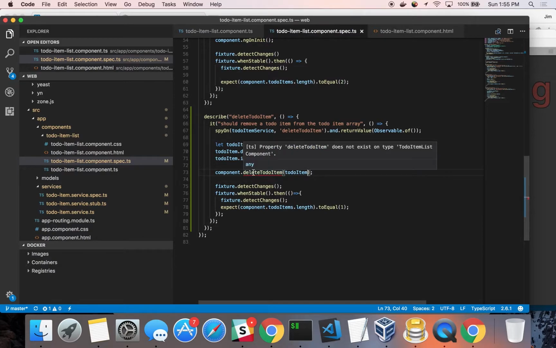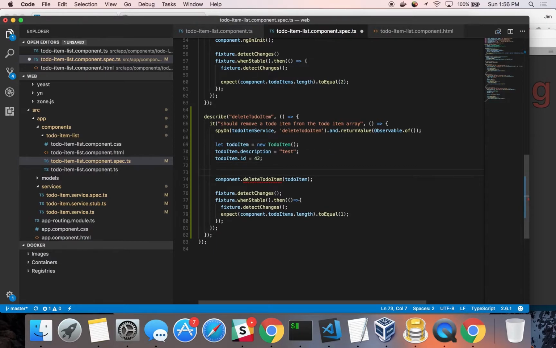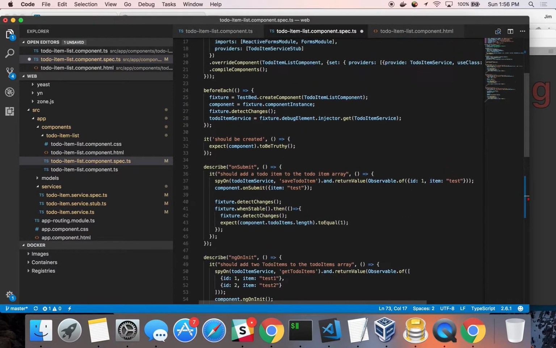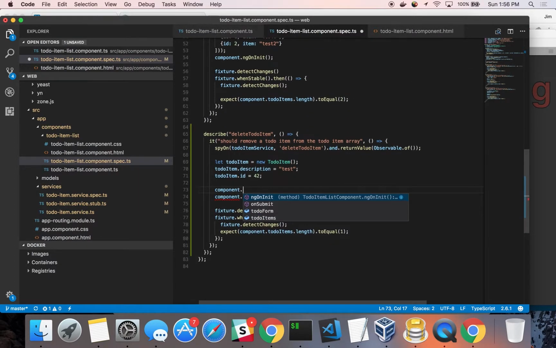You'll notice it's red because I haven't created the function on the actual component yet. This can stay the same. That can stay the same. We'll expect, in this case, so we're expecting it to be 1 there because we were adding before. Let's keep it 1, but we're going to need to add some things to this list. So let's go ahead and say component dot. Do I have any instances of that? I don't think I do. Where I have some in the start. So we're just going to be the first time we do that.